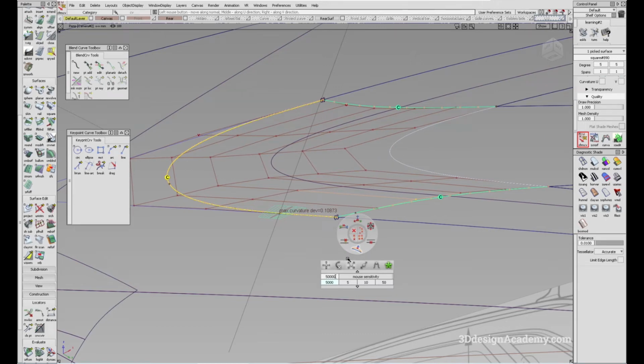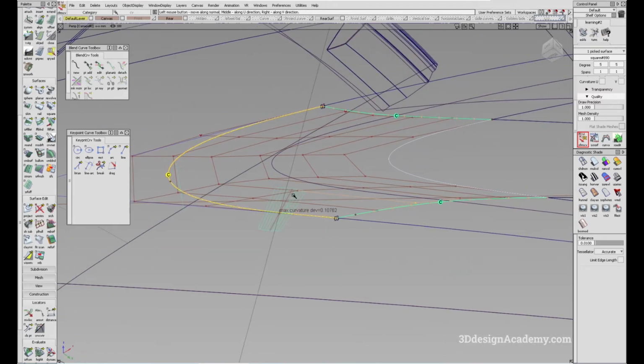Okay, instead of 5,000, I'll go 50,000 over here. And let's see if I can get curvature. And it looks like I might be able to. Okay, so I'm going to just go until it doesn't fail like this. And I might have to touch this one. Okay, so that's good. And let me just adjust this one over here, and this one over here.